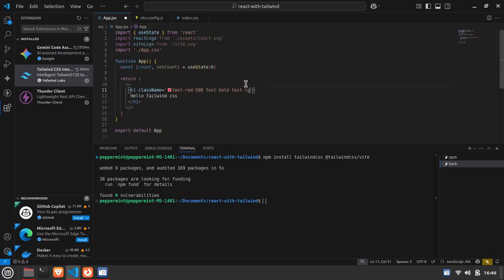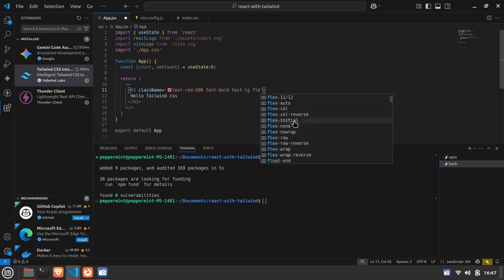So whenever I write any kind of style given by Tailwind, I can see these options here. This can be really effective.